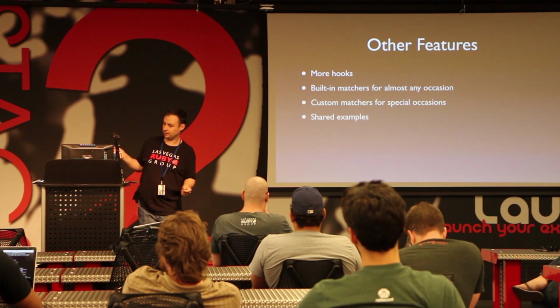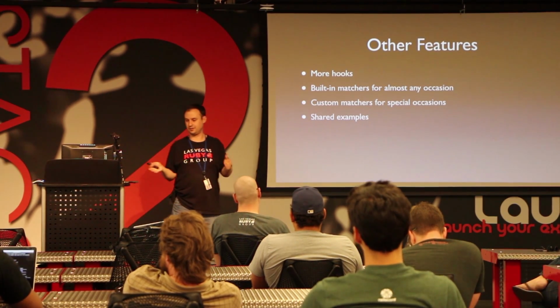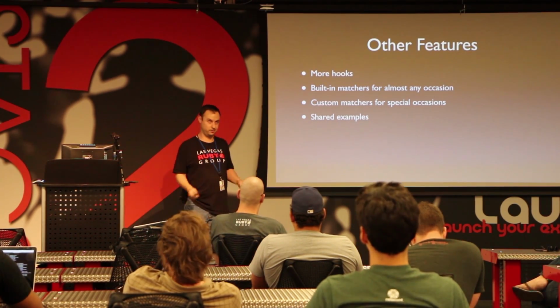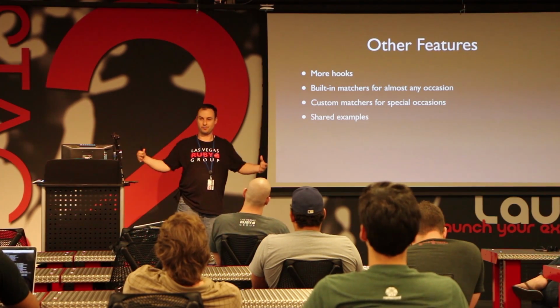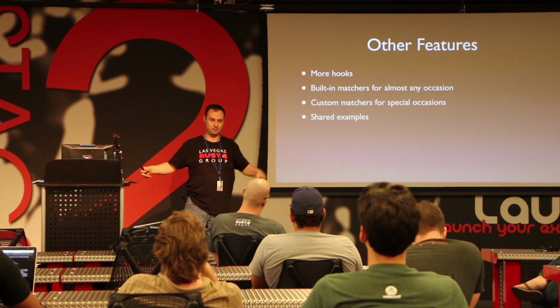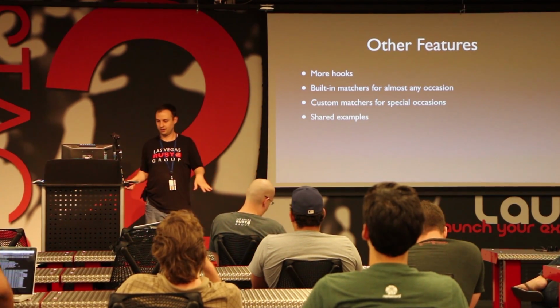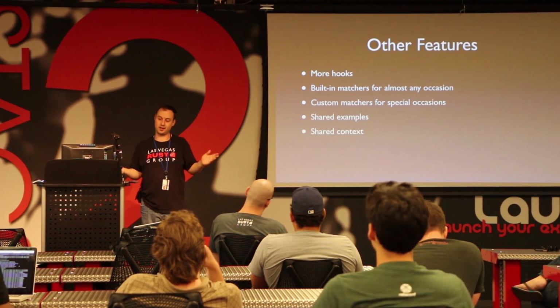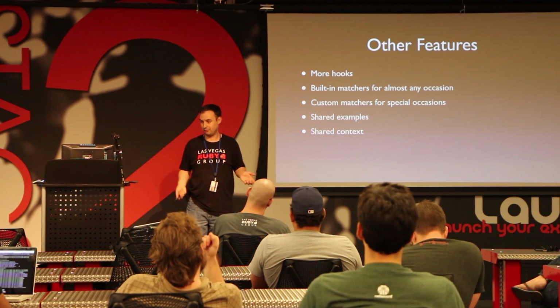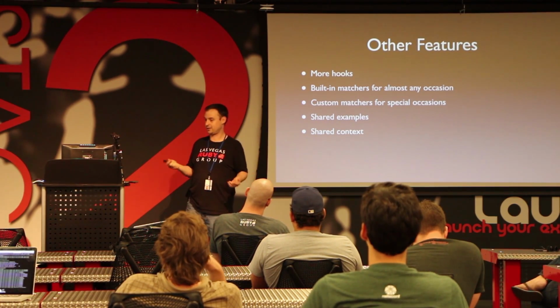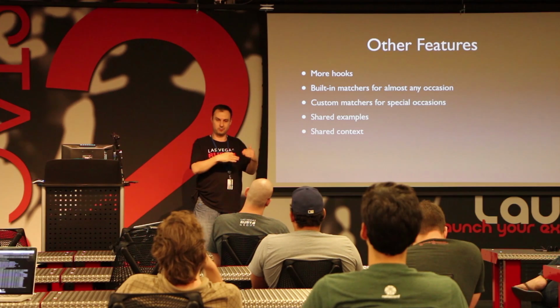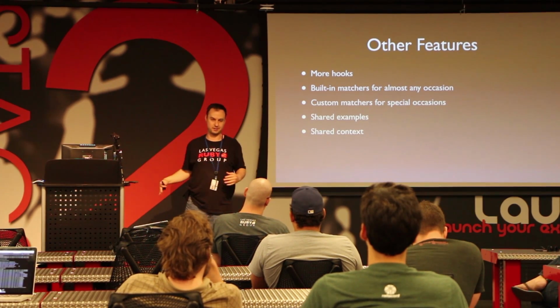You have another thing for organizing your tests, shared examples. If you have a lot of different things that should exhibit the same behavior, you can capture that in shared examples and share those among all of your tests. You have shared context. This is a lot of times useful in a Rails app where you need to set up the same or similar context for a bunch of different tests.